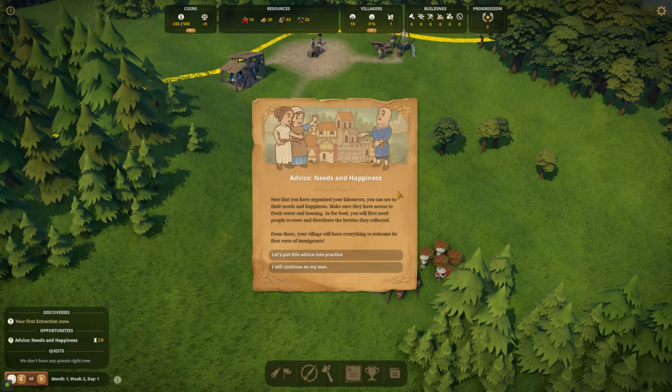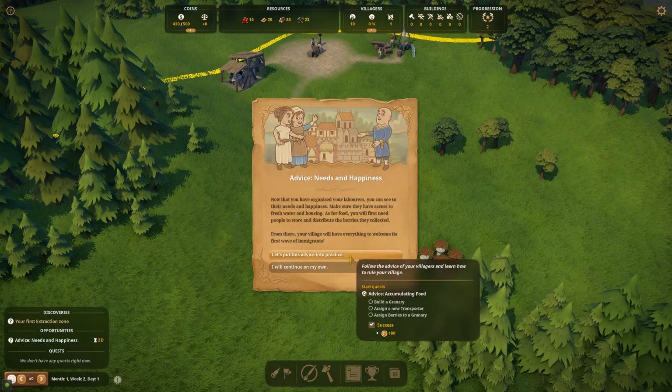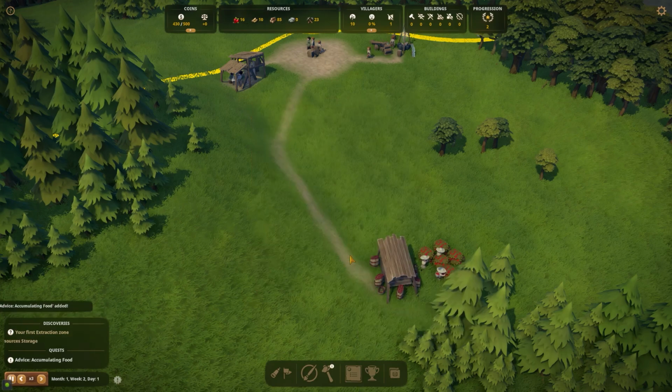Needs and happiness. Now that you've organised your labourers, you can see to their needs and happiness. Make sure you have access to fresh water and housing. As for food, you will first need people to store and distribute the berries they collected. From there, your village will have everything to welcome its first wave of immigrants.